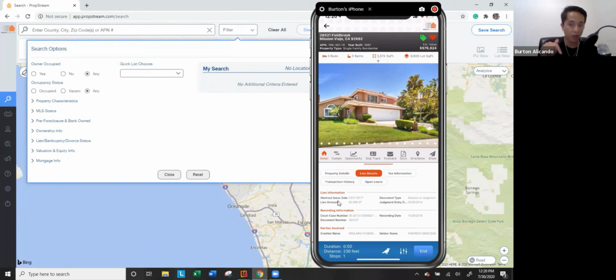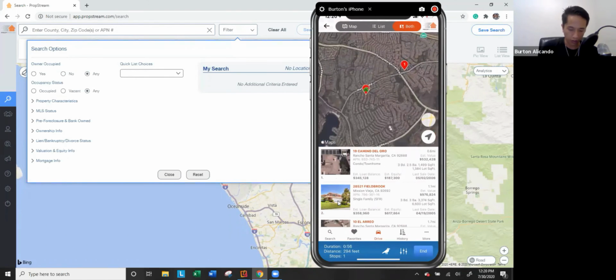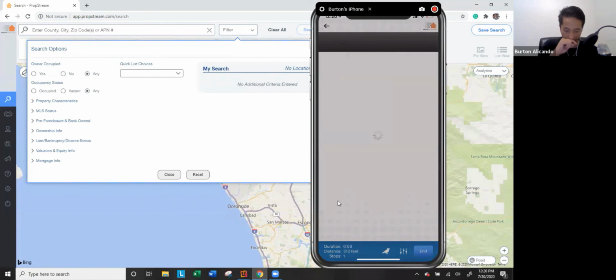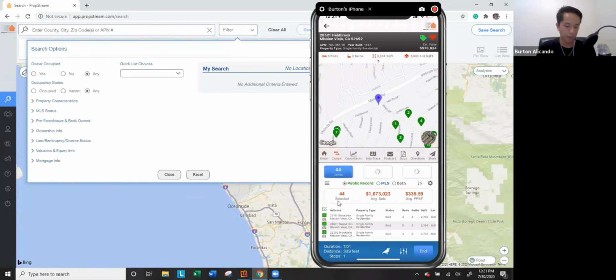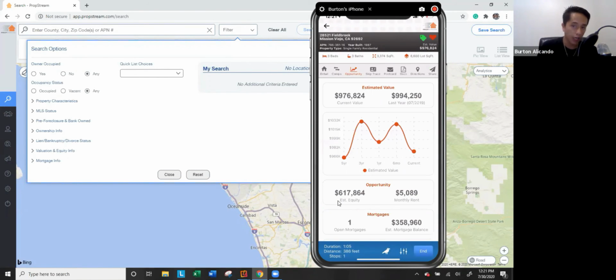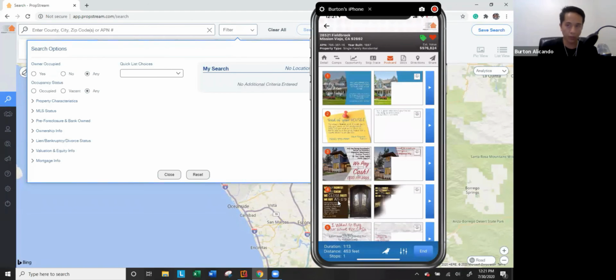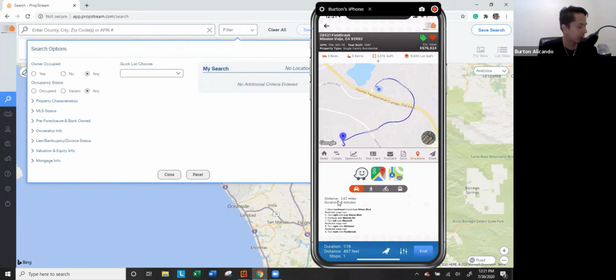And so from the comfort of my home, I get to see where this property is at, right? I get to see that it's right over there, right over here. I get to not only see that, but I get to now run comps, get the ARV. I can see the opportunity. And then once the numbers all make sense, I then can skip trace, send postcards if it's a non-owner occupied property, or if I feel like I just want to talk to the owner, I can just go get the directions to that property. And so that is our new mobile app.